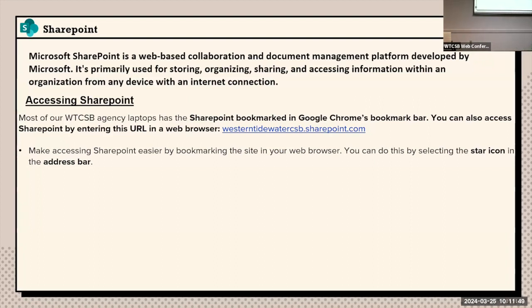If you got it saved, you're fine. But this right here is just a URL link, so anytime you don't have it saved, you can just go to this link, westerntidewatercsb.sharepoint.com, and it points you directly to the SharePoint. But like I said, make it easier for yourself and just bookmark it.